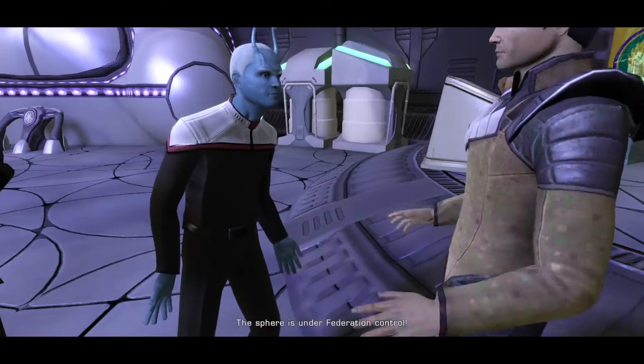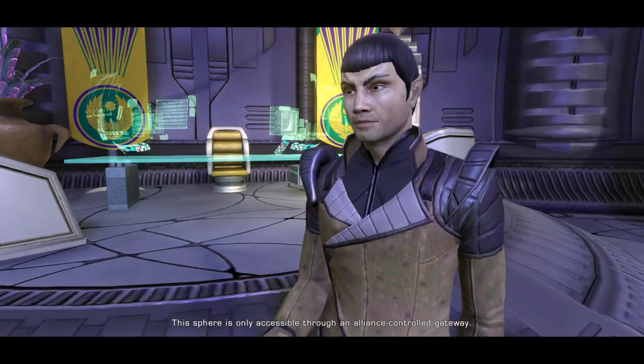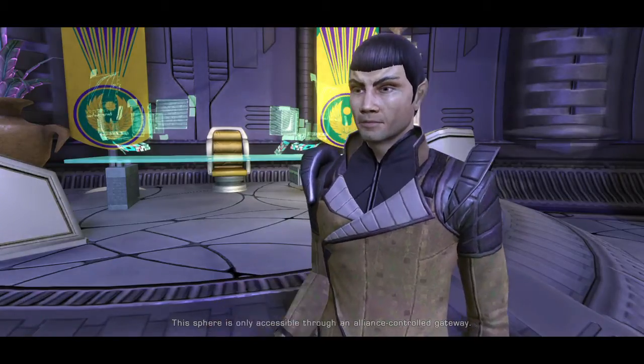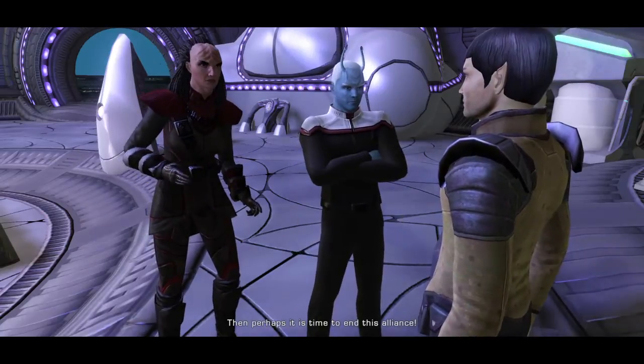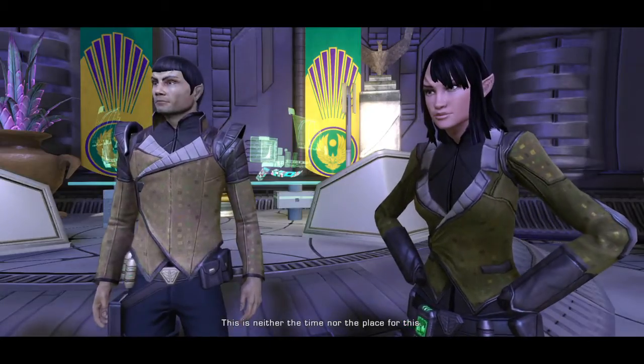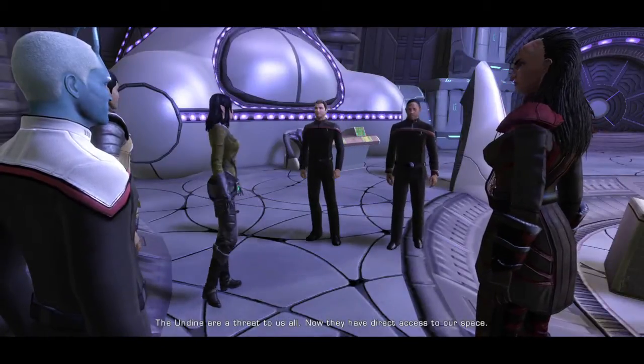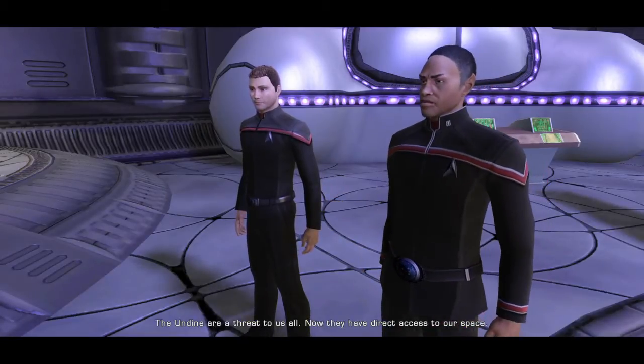The sphere is under Federation control. This sphere is only accessible through an Alliance-controlled gateway. Then perhaps it is time to end this alliance. This is neither the time nor the place for this. Commander Jarrah is correct. The Undine are a threat to us all. Now they have direct access to our space.